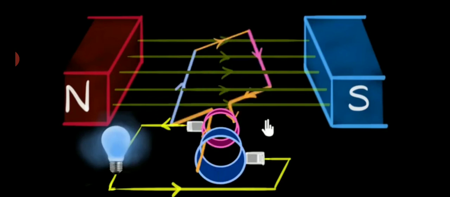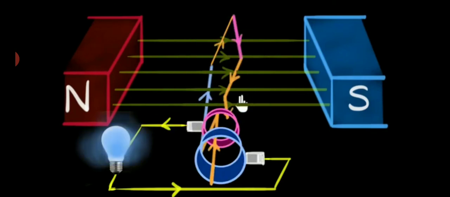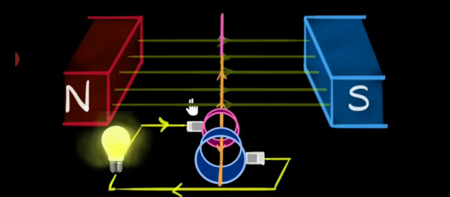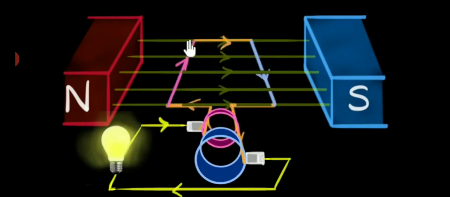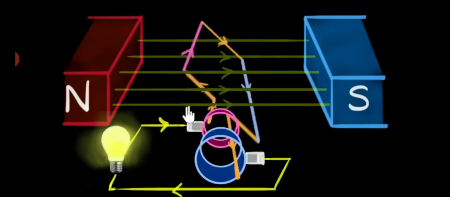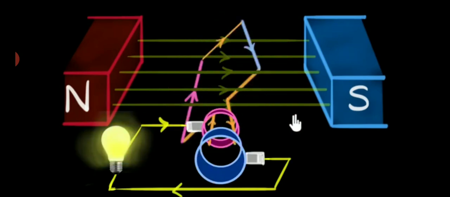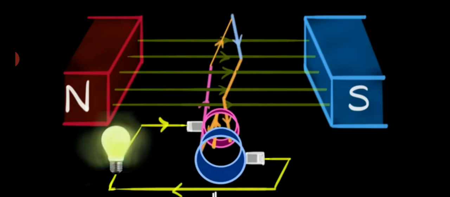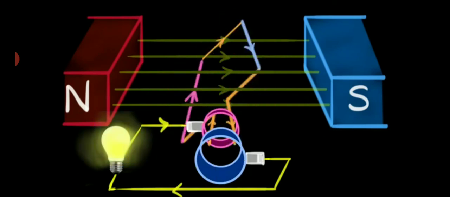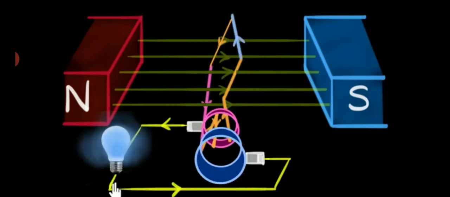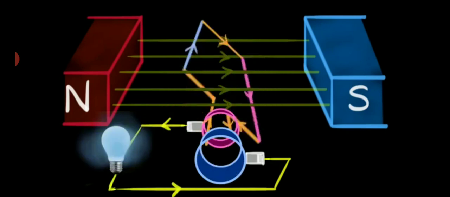So to summarize what we learned, if you take a coil and spin it in a magnetic field, then due to electromagnetic induction, a current gets generated in that coil. Now the direction of the current depends on whether the wire is going up or going down. And as a result, for every half a rotation, the direction of the current keeps changing. And so this generator is called an AC generator because it generates an alternating current, a current whose direction keeps continuously changing.